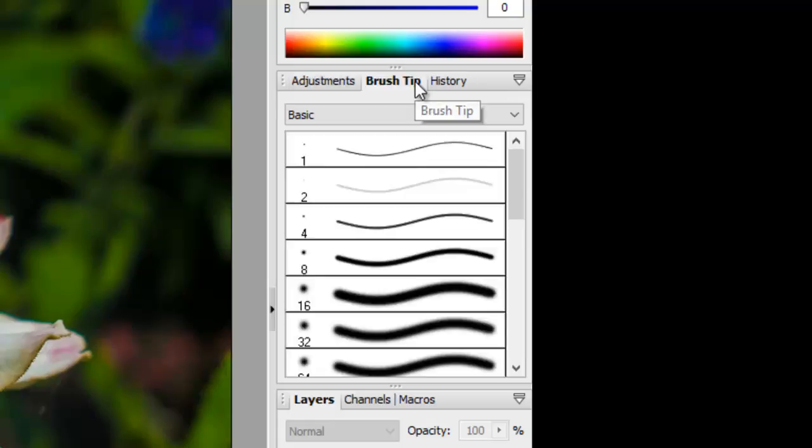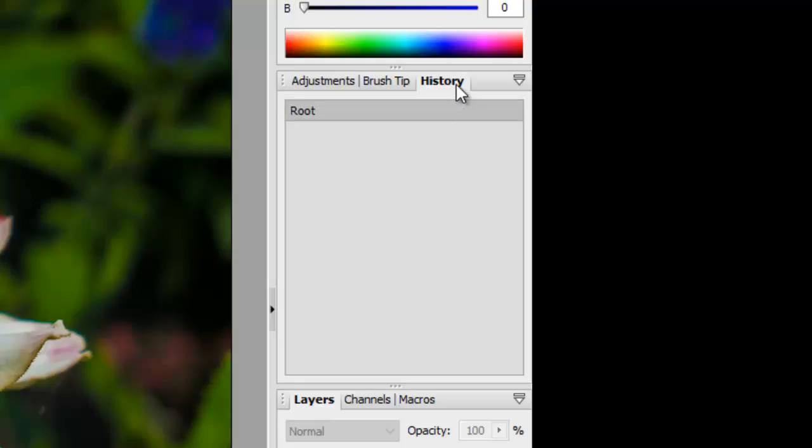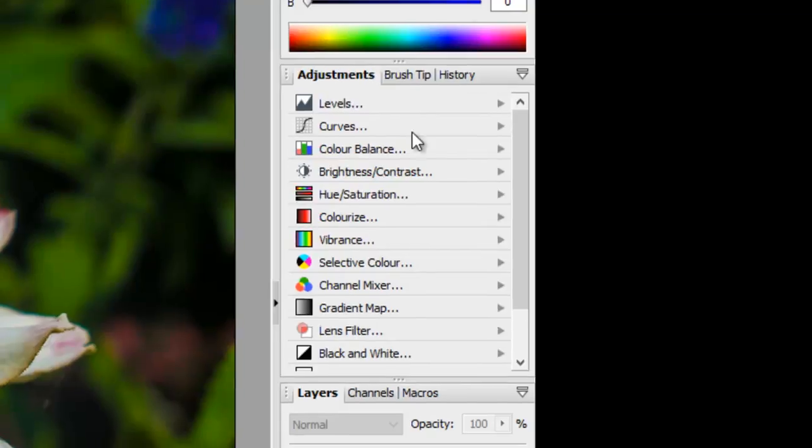Brush tips. Now this is where, if you're using the paintbrush, you can change from a very small paintbrush to a bigger paintbrush, whether they've got hard edges or soft edges. And the history tab would display all the adjustments that you may have made. As I haven't made any yet, there is no history, so I'll go back to adjustments.